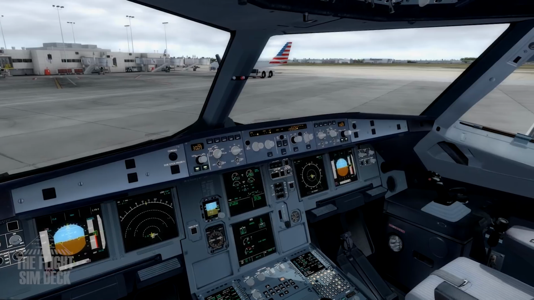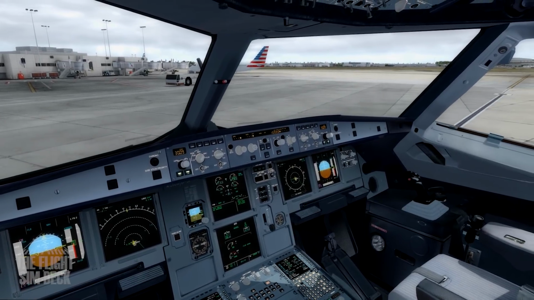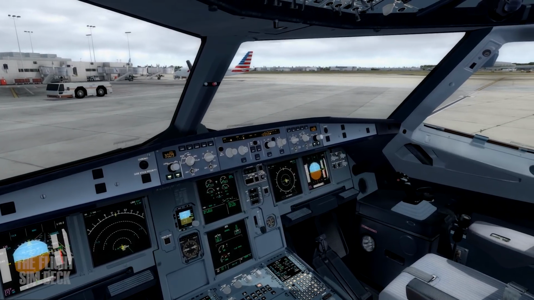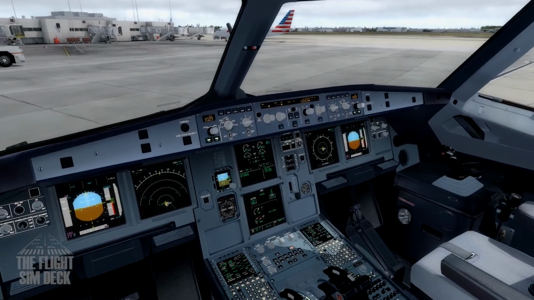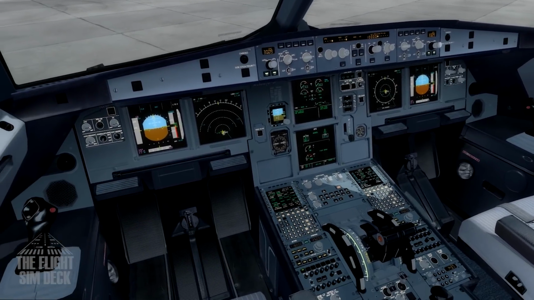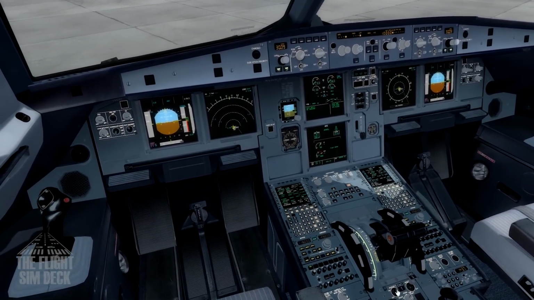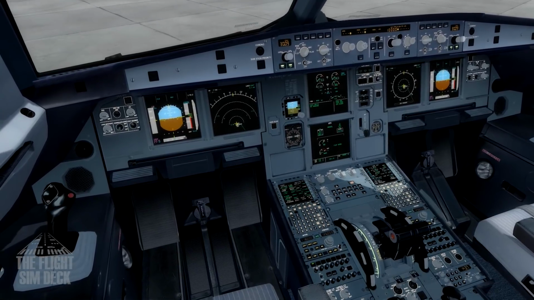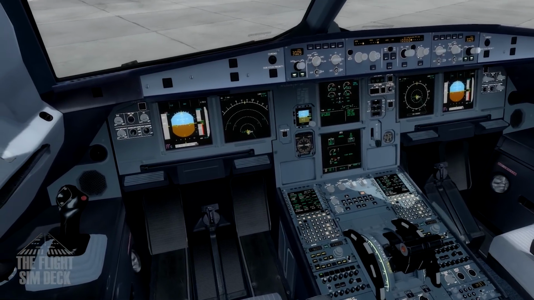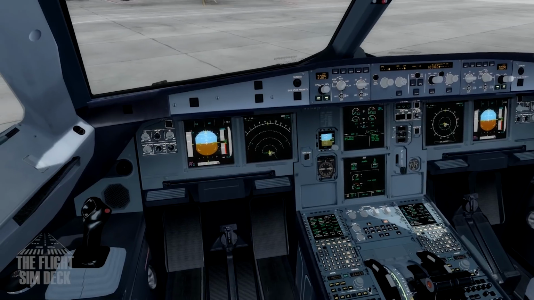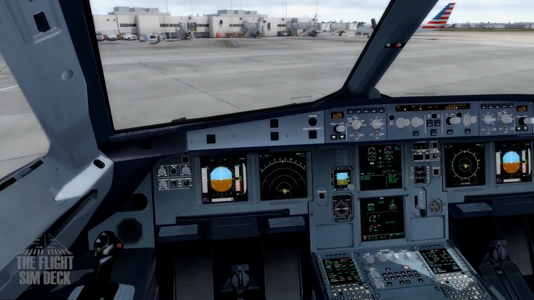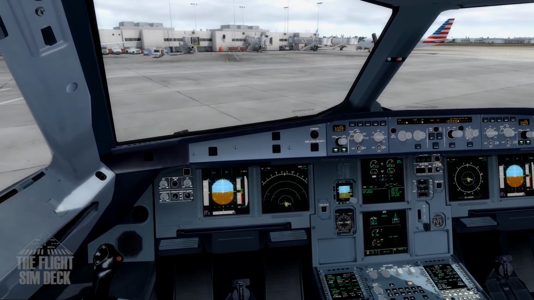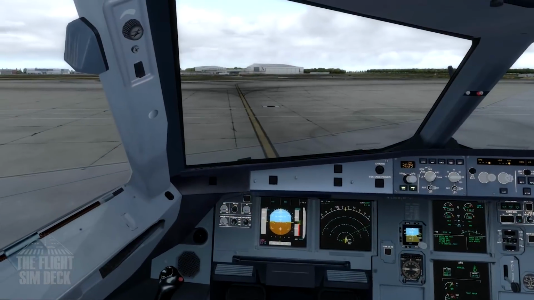Now, I'm not running the FS Labs update for 4.2. I actually rolled back to 4.1 of Prepar3D, mainly because there was a bunch of things that weren't working for me. For a while, I couldn't get the steering to work in the A320. I know you have to put the tiller on, you hit the comma key, but it just wouldn't steer.